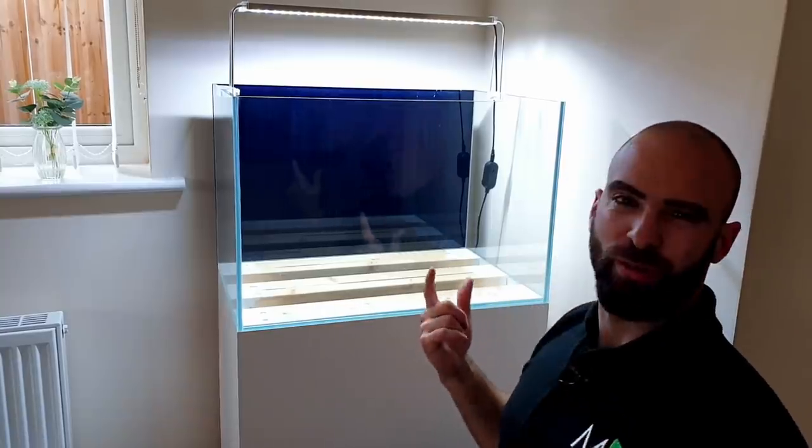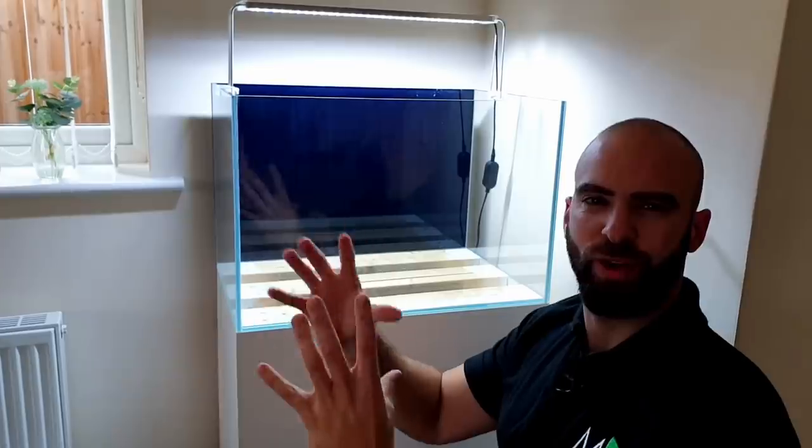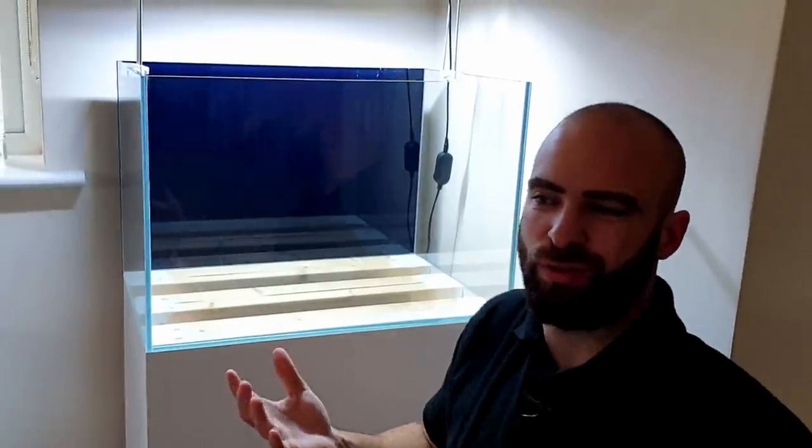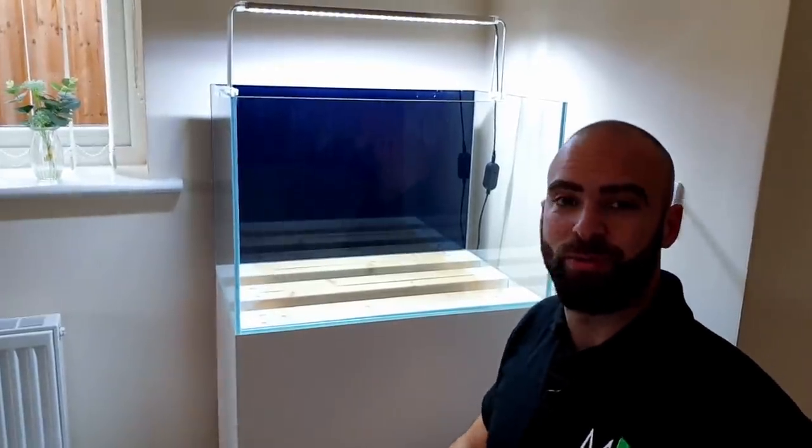You might see a lot of people on YouTube doing aquaterrariums with this sort of black plasticky stuff to create a framework. I just like to use natural stuff to do that. It's nothing against the other way, I just like it better this way. I just think it's a bit more natural, so yeah.